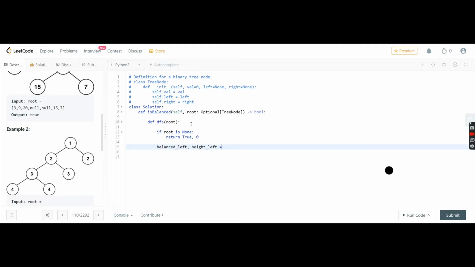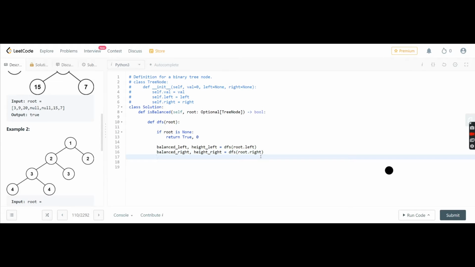We're just going to recursively go there because we know that we're always going to return true and 0. So we take the root of left. I'm just going to copy and paste to save time, and we say balance right and height right, and we traverse to the right subtree.